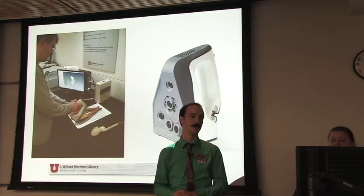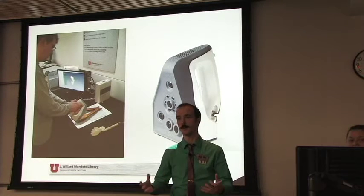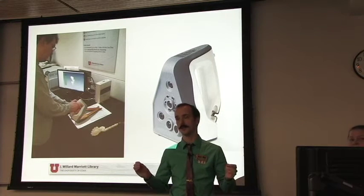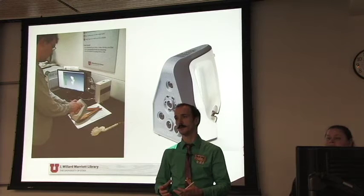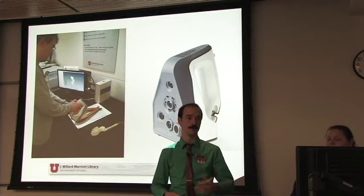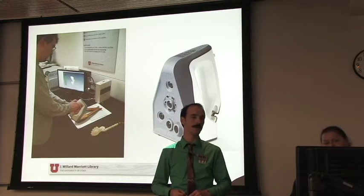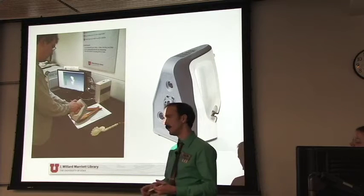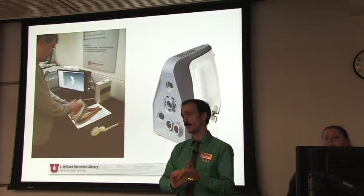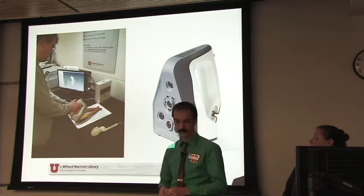So this year we were successful in receiving grant funding for a pretty expensive 3D scanner. If we think of 3D printing in its broader context, you really have to get your head around the modeling side and the design side, being able to generate models and read the physical world. So 3D scanning is really hard to do. This is an Artec Spider, and you can see there's a patron there making a scan. You can also see the older scanner that we had bought some years previously, and the new scanner is 10 times more expensive, but also 10 times faster and 10 times easier to use.